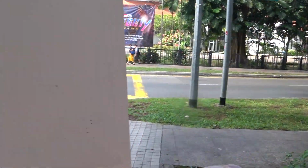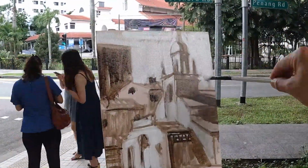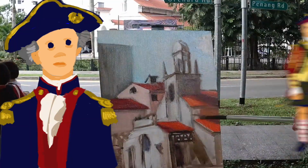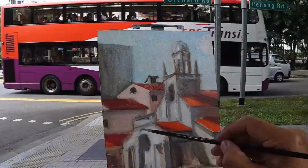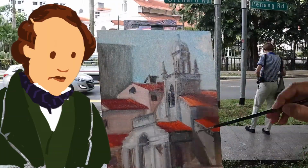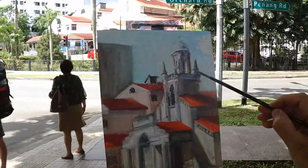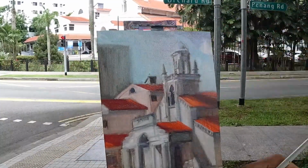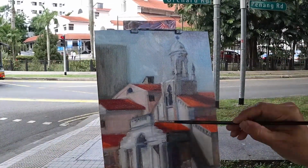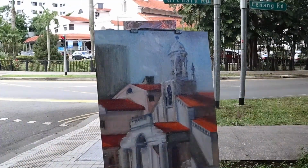Guys, this is where Orchard Road meets Penang Road, here in the central district of Singapore, and that's where we are. So, the Orchard Presbyterian Church, or the ORPC, began as a congregation comprising Scottish sailors and soldiers. The first service was conducted on the 26th of October 1856 by Reverend Thomas Mackenzie Fraser at the London Missionary Society's Chapel on Bras Basah Road. Services then were attended by an average of around 65 worshippers. Services moved to the present-day location when the church building was erected in 1878. During the first 100 years of ORPC's existence, the congregation was made up of European expats.